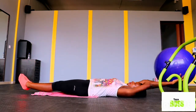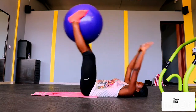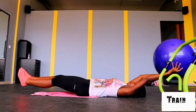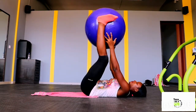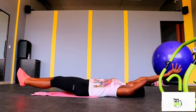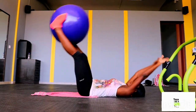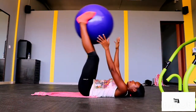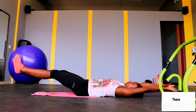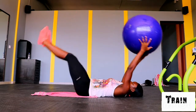If you do not have a ball, this bouncing ball to use, you still can do this without anything. If you're working out at home, don't worry, it will work. I still have another video on the channel where I did the same exercise without this bouncing ball, so it is not a must that you have this ball. You can do it with or without equipment.